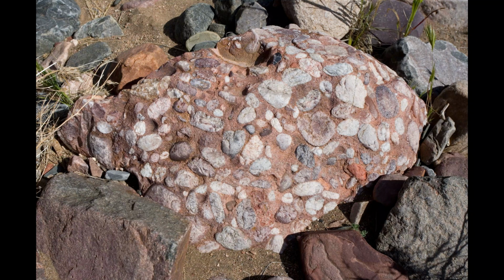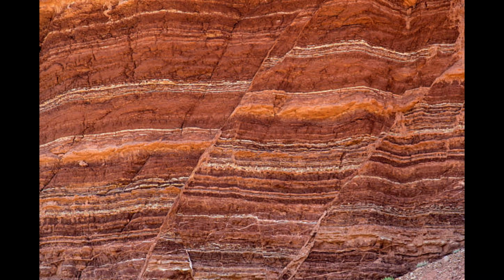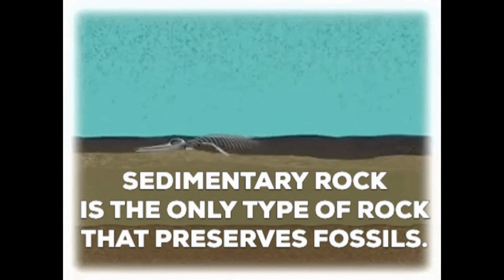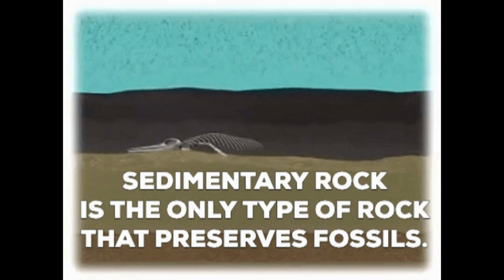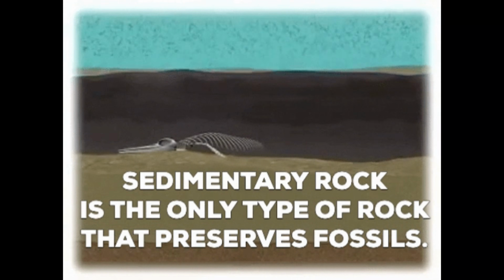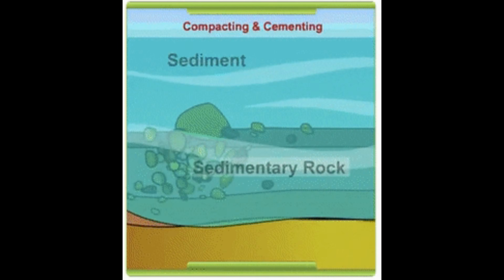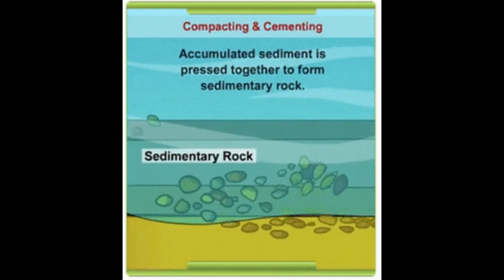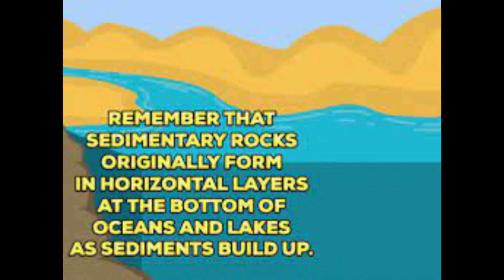Sedimentary rocks are formed from pieces of other existing rock or organic material. There are three different types of sedimentary rocks: clastic, organic, and chemical. Clastic sedimentary rocks, like sandstone, form from clasts or pieces of other rock. Organic sedimentary rocks, like coal, form from hard, biological materials like plants, shells, and bones that are compressed into rock.